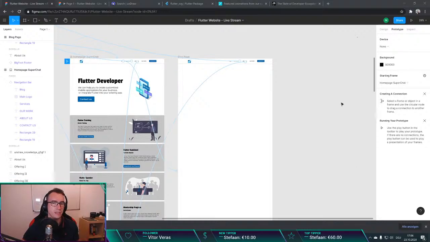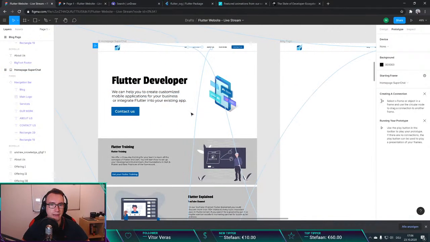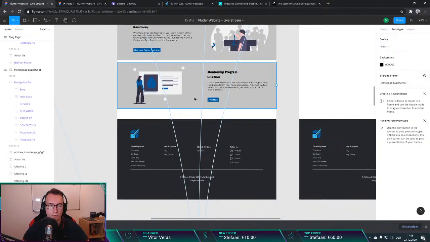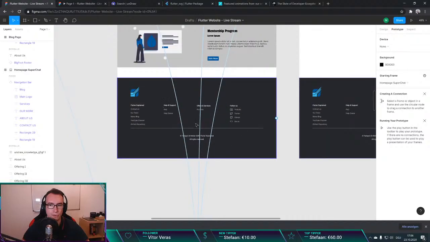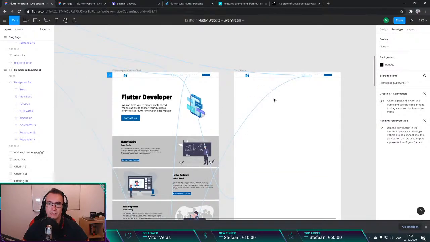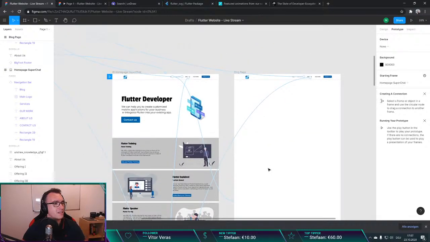So the poll would be that we work on code. That would mean that we try to create this website now with Flutter and start a little bit of writing code, which I haven't done for a long time now. So I would most likely start with the footer because it looks completely different to what we wanted to do. And the other option would be that we stick to the design, and I'm still trying to answer all the questions that are coming in.